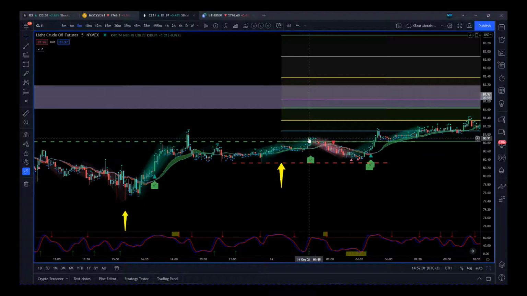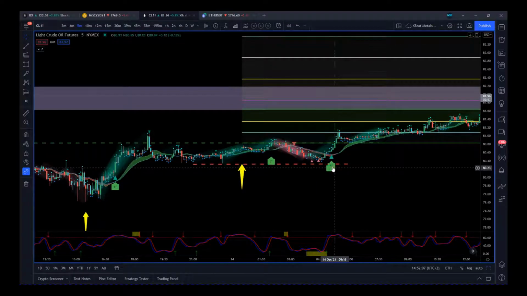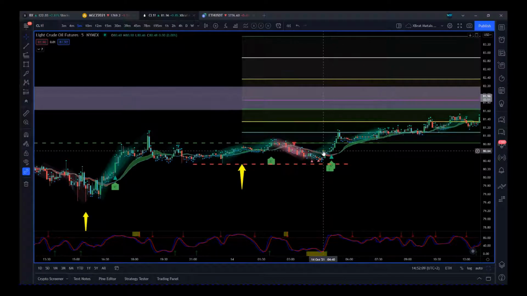If you don't take it there, it pulls back down. It doesn't take out this support. We get another 5 and 6-star buy right here. So there's 3 opportunities to trade that one harmonic pattern on the 30-minute time frame. This is why we've put this bundle together, because harmonic patterns on those higher time frames represent a really strong move.